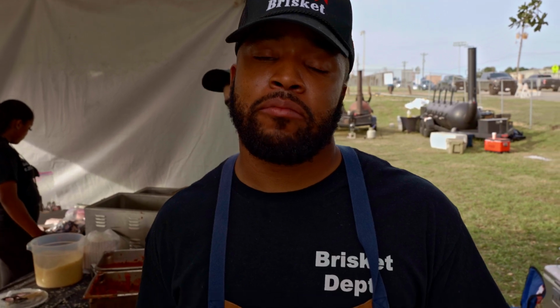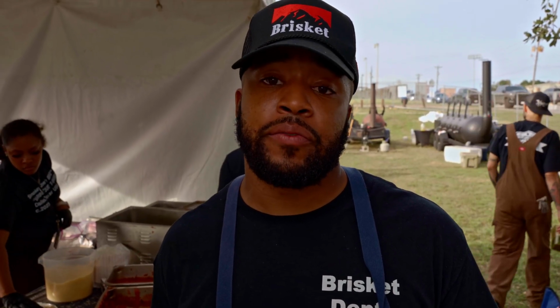So today we did rib tips and collard greens, and we also did pizza, meat lover sausage. We put bacon, Italian sausage, brisket, and pepperonis in it, and then we topped it with a house-made marinara and Parmesan cheese. We've been blessed to be invited to a lot of different opportunities, whether it's F1 or just different things like that, just big events that we've been grateful to be a part of.